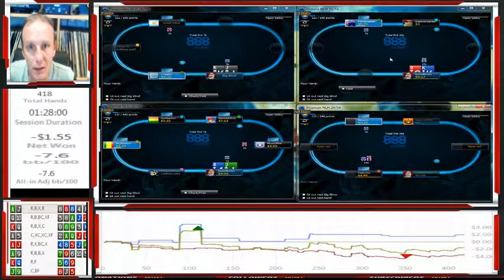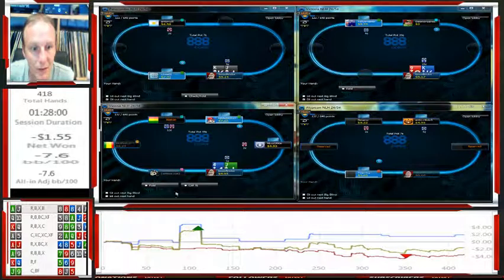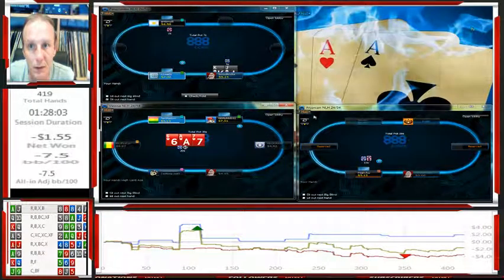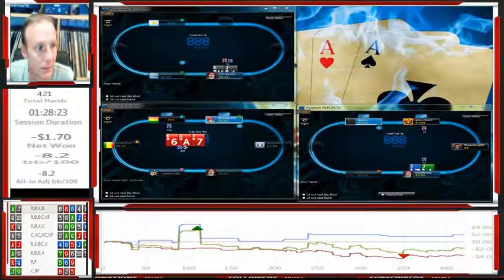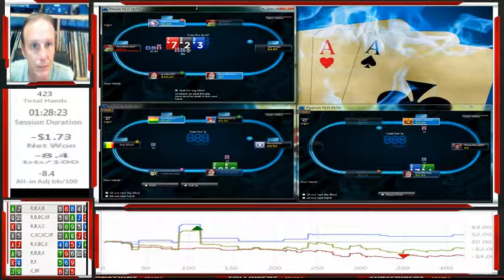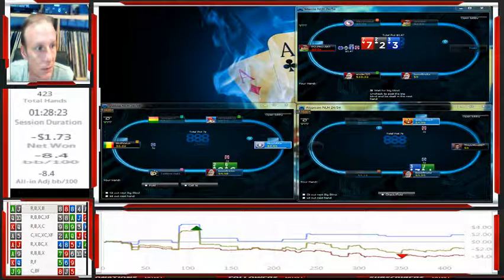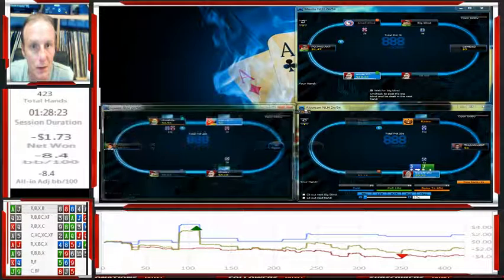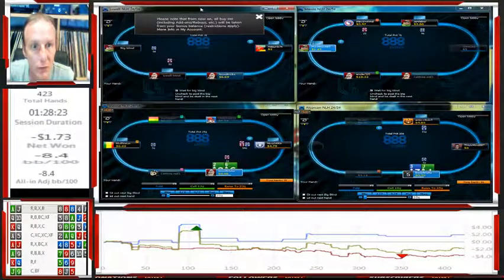These 2 tables are breaking fast. Yep. We're out of both of them. Yep, thank you. Couple of other tables up and running. A bunch of unknowns on this table, so we'll jump in and see if we can start getting some reads on them.